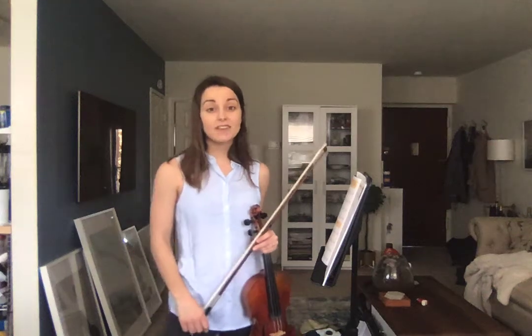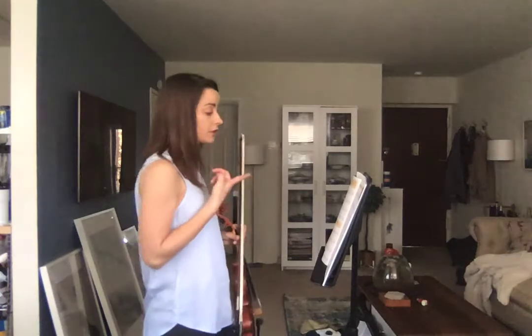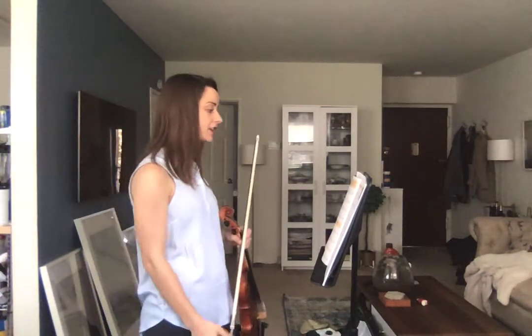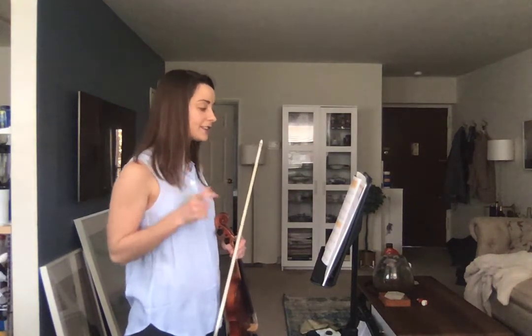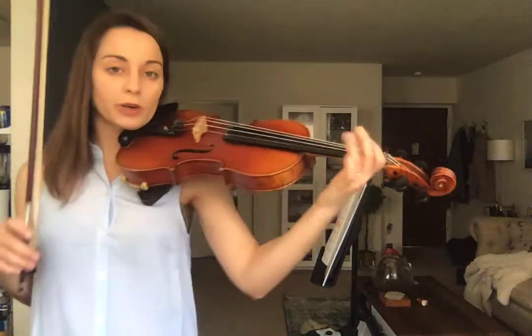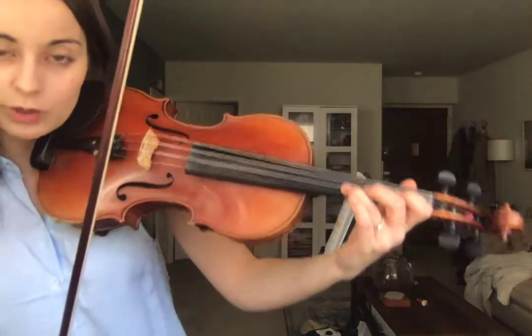All right, for any and all violins that are working on shifting in Essential Techniques Book 3, you can find on page 4 that we're talking about harmonics. And you can read their definition. Natural harmonics are tones created by a vibrating string divided into equal sections, okay? So really, when we play harmonics, we're generally cutting the string at a different point, and we're not pressing down, we're hovering.